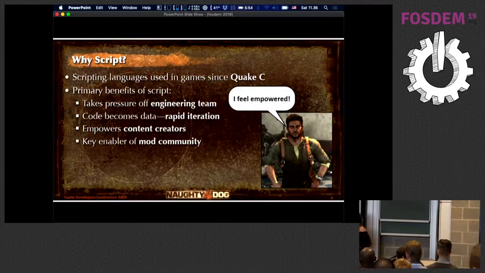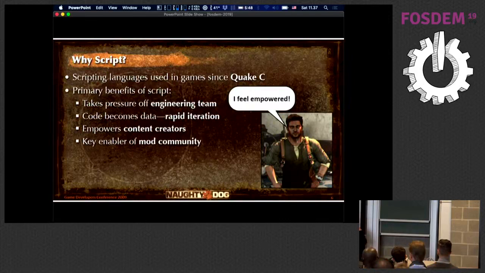so that the designers could just focus on making the game, reacting to events, talking to the engine, but not touching the engine. There are all of these advantages to having a completely separate scripting language that's running in a VM in your game engine. Like the engineering team doesn't have to directly be involved. And when we talk about engineering, we're talking about people maintaining the engine. It doesn't have to be directly involved with the content creation for the game. Code is data.